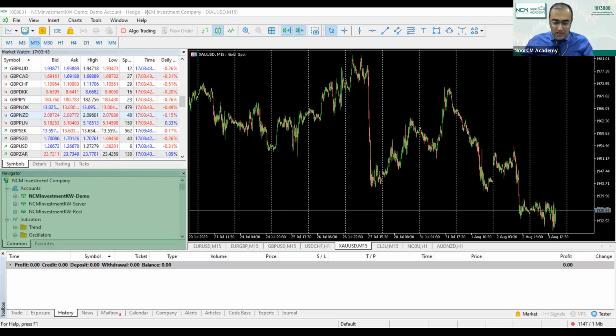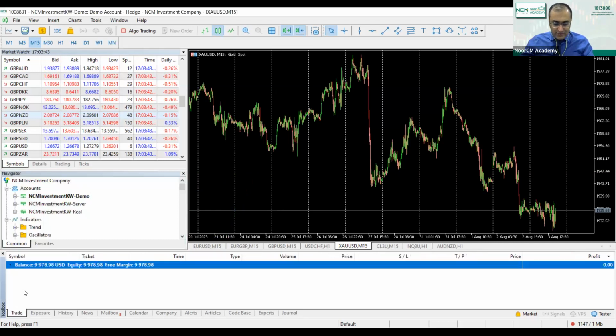This here is called a navigator, and this here at the bottom is called the toolbox. It's also called the terminal. What is a toolbox? It is an area where you have your balance, the amount of money that is available to trade. If you take any trade on gold, forex, commodities, shares, indices or energy markets like oil, all of those transactions, whether you're buying or short selling, are going to appear here.